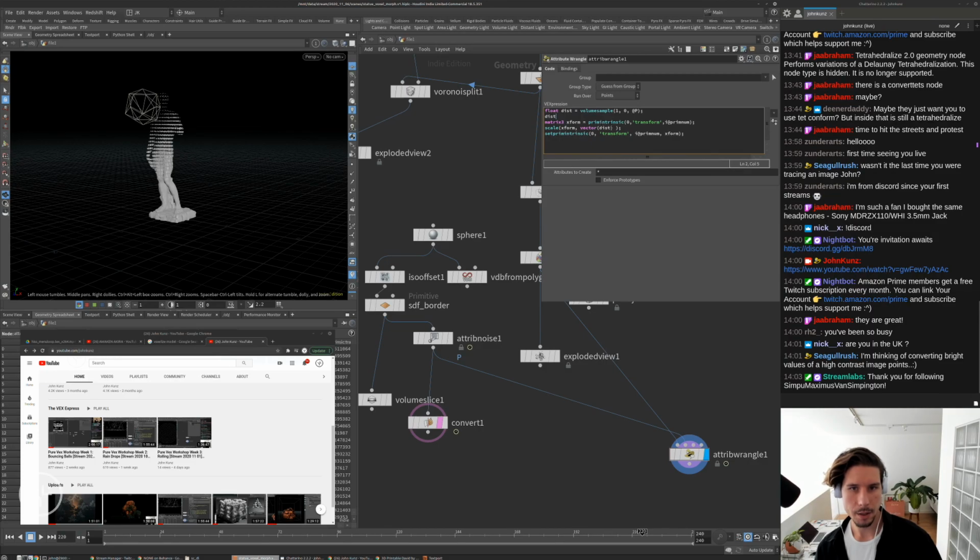Say the distance equals fit. We'll take a value and then you have a specified incoming input minimum and maximum. So we're fitting it or remapping it from a range to a new range. So we could say from negative 0.5. We're starting with negative numbers because this is the SDF that has negative inside of it. The value will be negative. Say maybe to 0.15. And let's do 0 to 1.